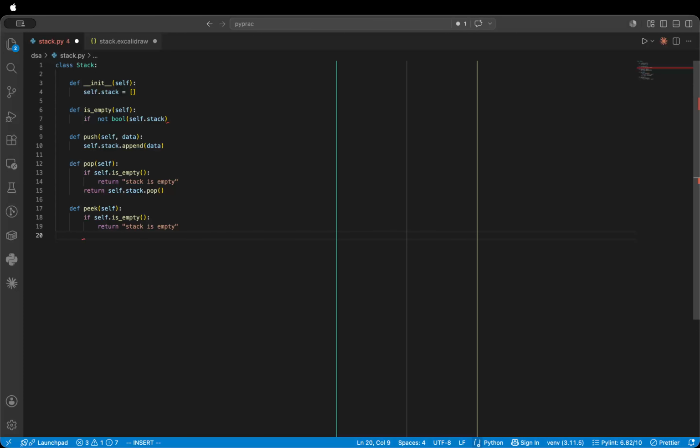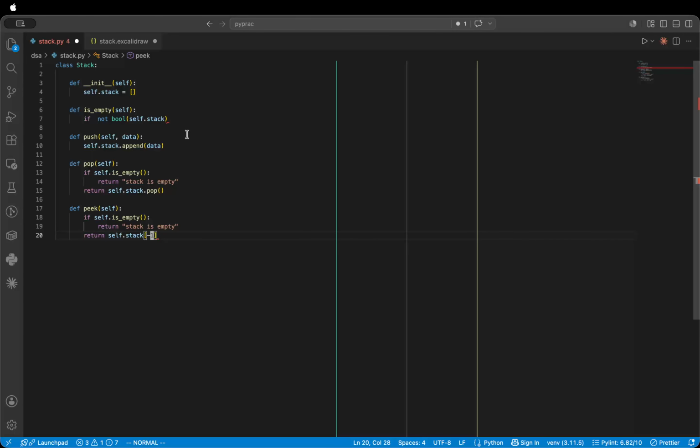Then if it is not empty, we return self.stack of the last element. This is called a negative index.